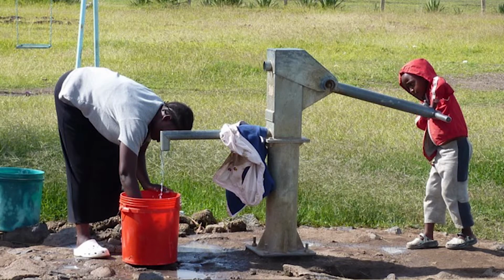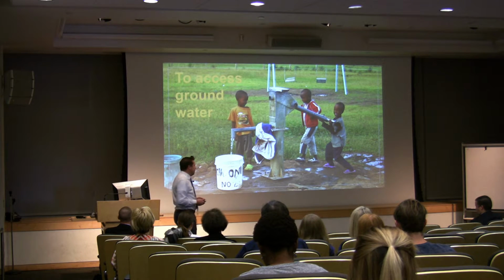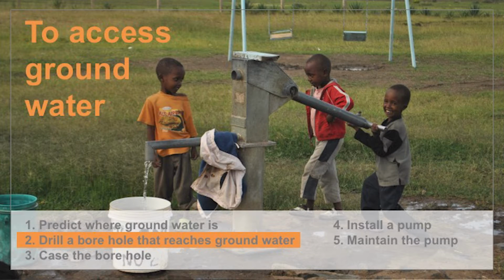The village drill is fundamentally about access to clean groundwater. And to get access to clean groundwater, there's 5 things that need to be done from a technical point of view. And here are those 5 things that need to be done. Now, wholives.org needed to succeed at all of these 5 things, but the village drill is just about one part of this. And it's about drilling a hole into the earth to access that water.